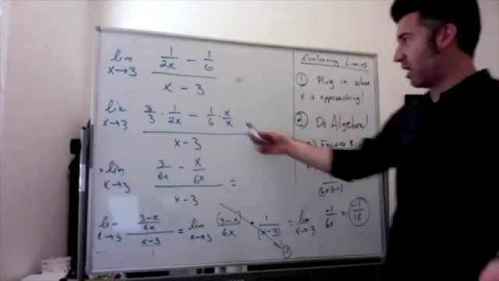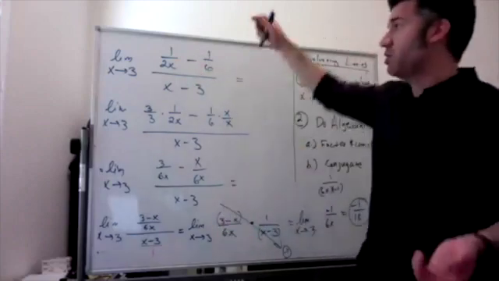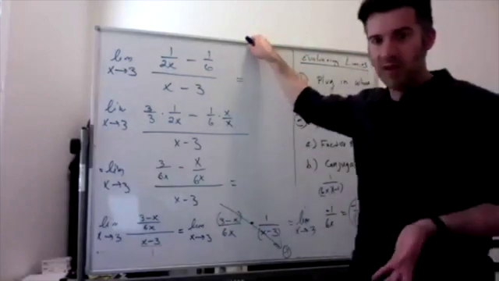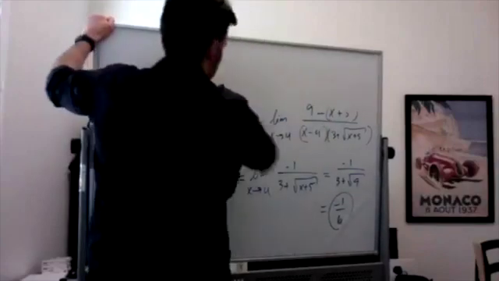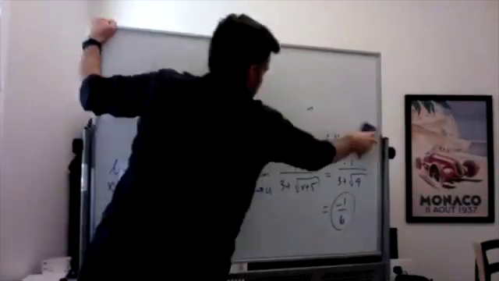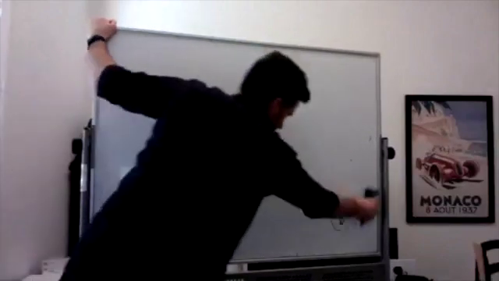So this is, I think, the easier way to think about this problem. You're like, oh, I just need a common denominator. If I'm trying to subtract or add fractions, you always need a common denominator. But let me show you a different way to tackle this problem, just because I think it's a tiny bit easier. And then we'll do another one, and then we'll talk about some limits that end up being infinite.